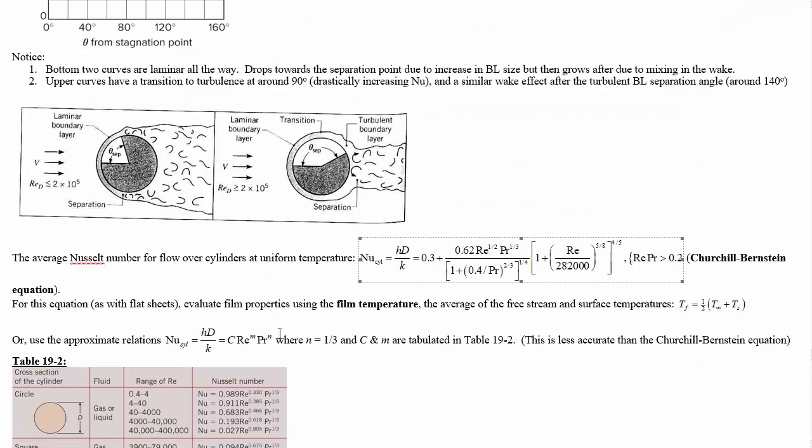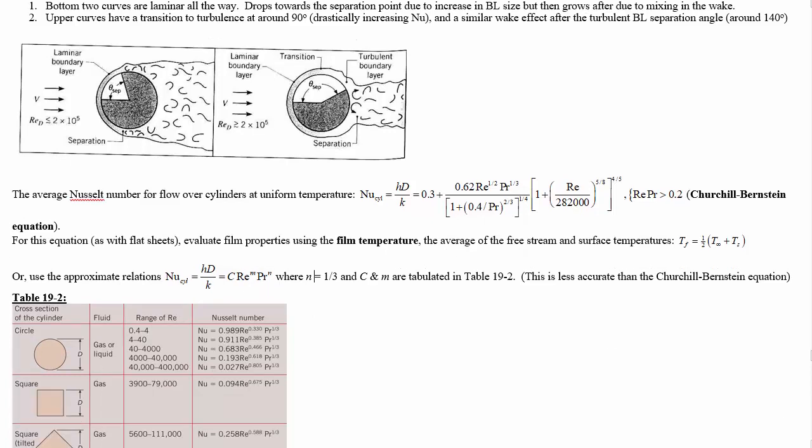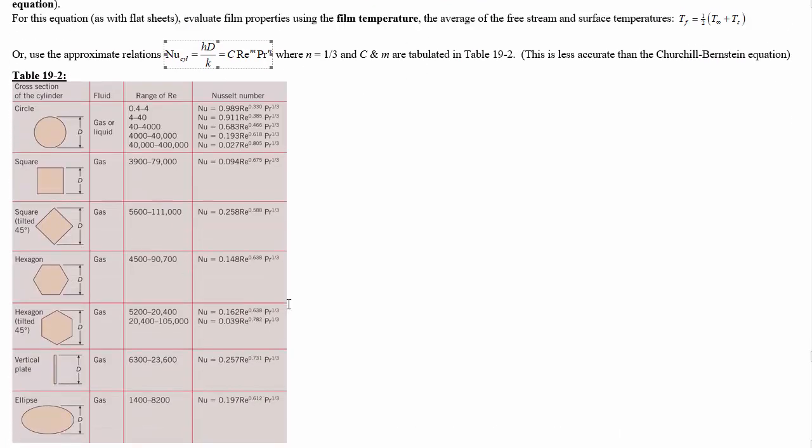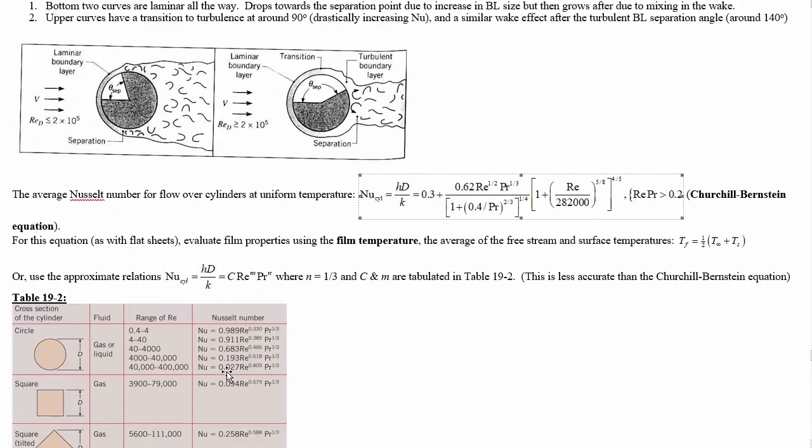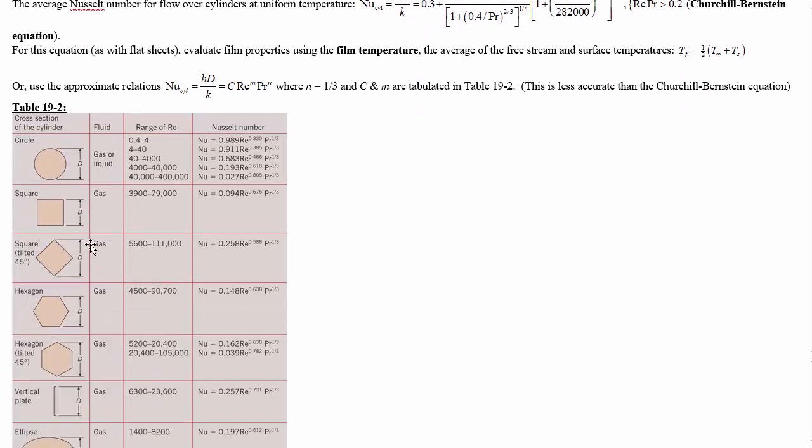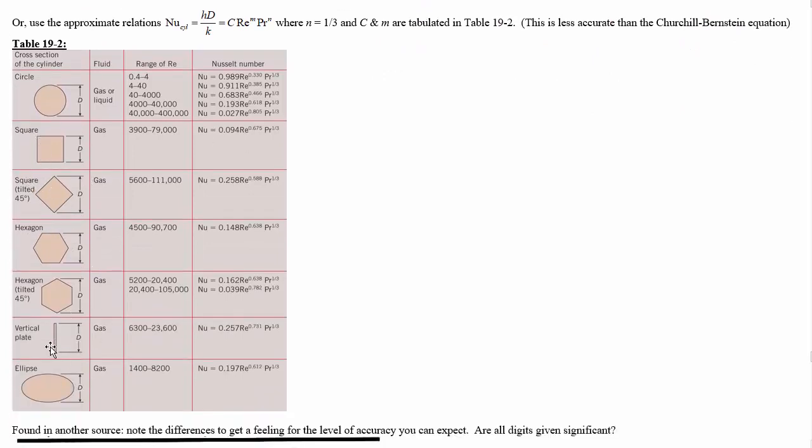Now, if you're only going to be looking at a small range of Reynolds number or Prandtl number, it's probably better to use an approximate relation, which just says that the Nusselt number is C times Reynolds number to some power times Prandtl number to some different power, where the power of the Prandtl number is a third, and the coefficient in front and the Reynolds number power are given by a table. So the convenience of this table is that the formula is a little bit simpler than Churchill-Bernstein, even though it's not going to be quite as accurate when you're dealing with a circular cross-section cylinder, but at least it allows you to do something for these different cross-sections of cylinders.